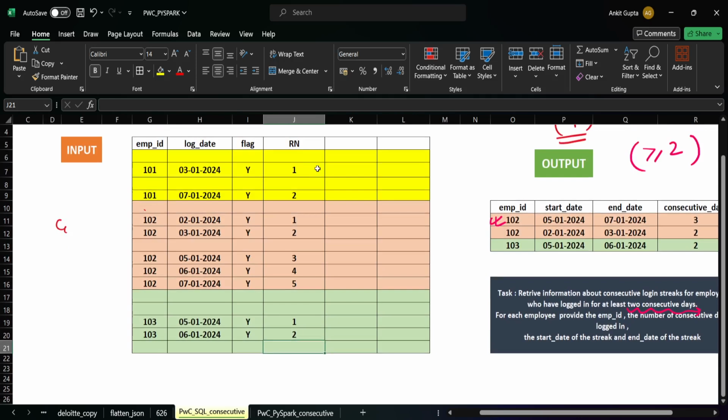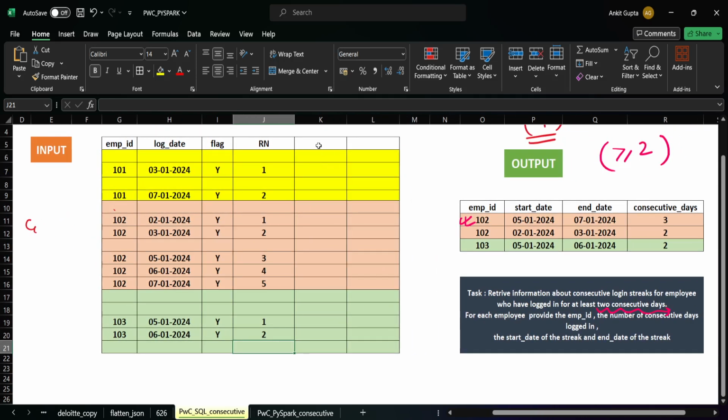What is the next step? So in this approach in which we are solving the problem, we will need a day column, right? And I will show you how this will help us. Okay, so we will extract the day from this log date column. So what is the day part of this? It is three, right? Similarly, what is the day part of this? Seven, right? Similarly, the day part is two, three, and here it is five, six, because all the data are of January. And here it will be 5 and 6, right?